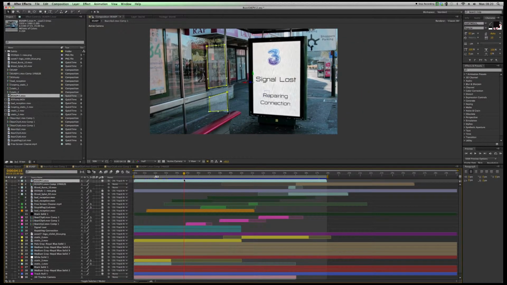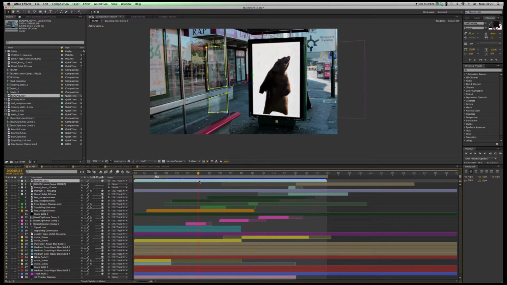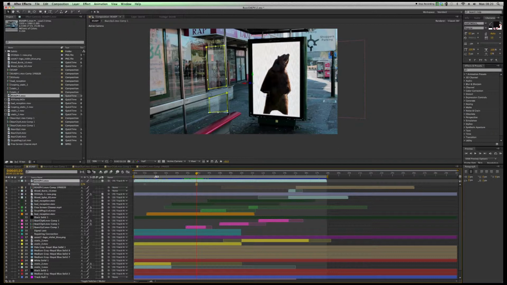I think this would work, and I'm relatively happy with it, were it not for the fact that you can still see the original image underneath. So if we get rid of this, you can see what was the original billboard, whereas if I put this layer back up that I've made, you can see it's now got the bear over it. Obviously the way to stop that would be to take the opacity up to 100%, but I feel it doesn't fit with everything else.